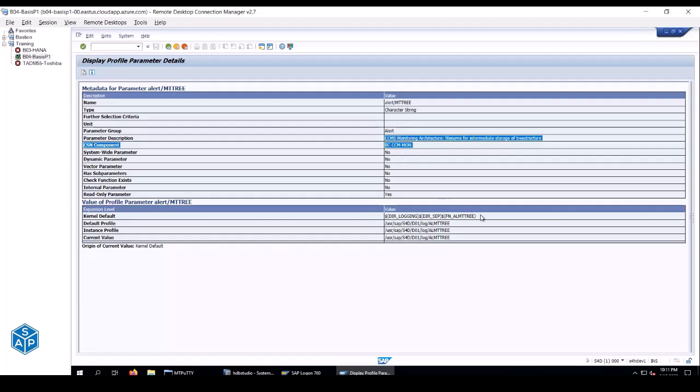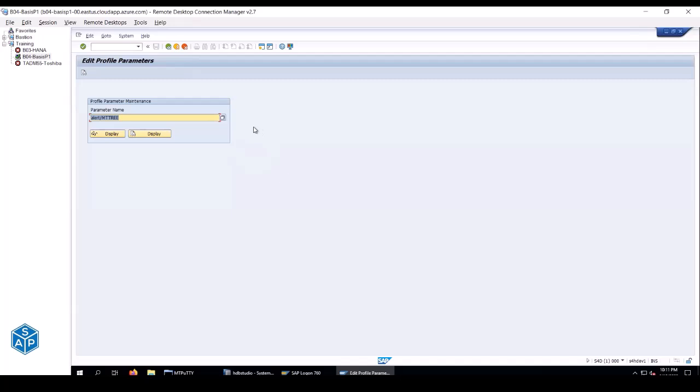Here you will find the kernel default. This is the default value, and this is the formula, based on which it will calculate the default value of this parameter. Then for the default profile, this is the value. For the instance profile, this. For the current profile, these are the values. So from here you can check all the profile parameters in your system. This is one method of checking all the profile parameters.